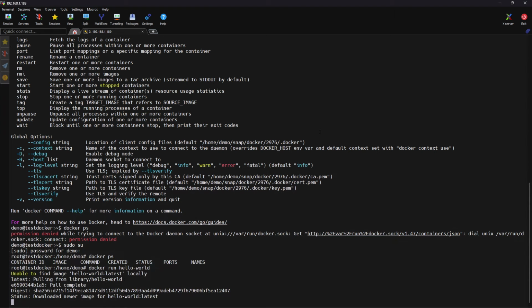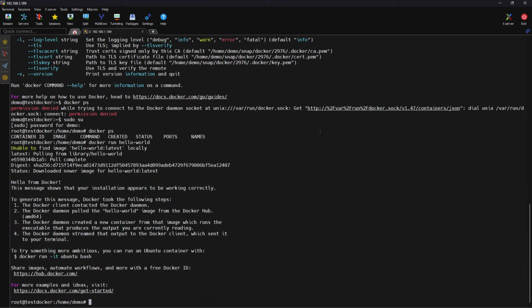What's going to happen is that Docker is going to say, okay, I do not have the local image. I know that you're looking for hello-world:latest. And since Docker by default goes to the Docker Hub, hub.docker.com, it's simply going to go there and check, is there something called hello-world? Since there is, it is going to try and pull it. So it's going to download the Docker image itself, and then it's going to run it.